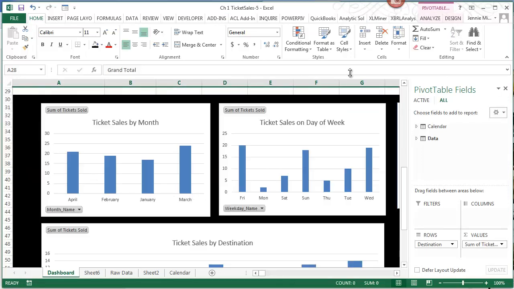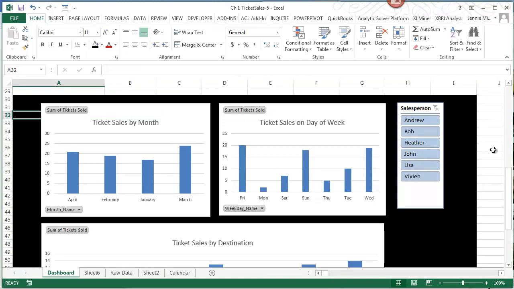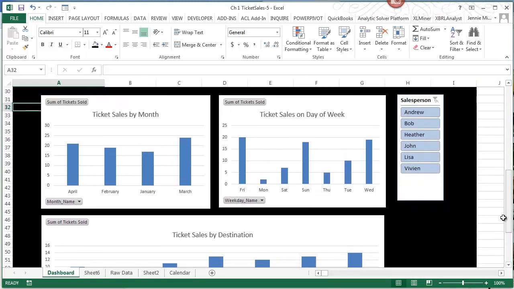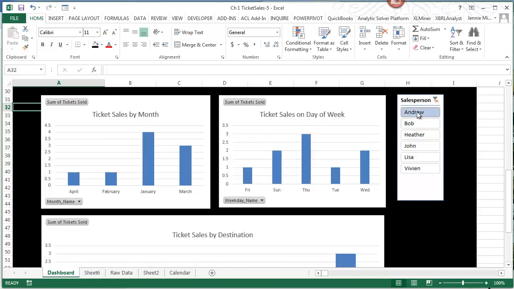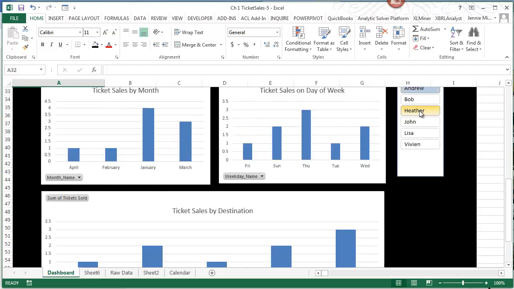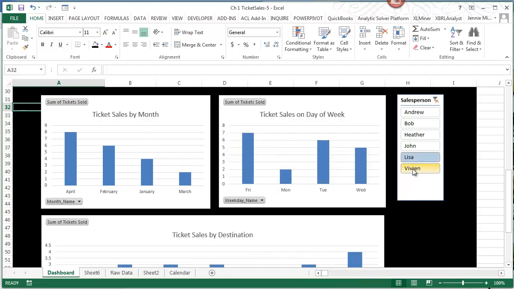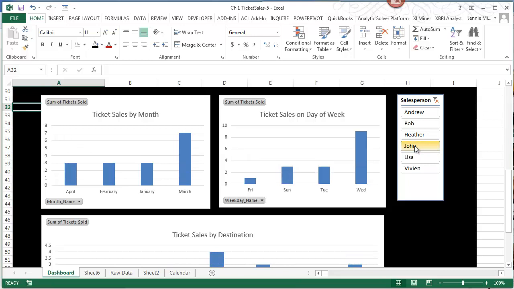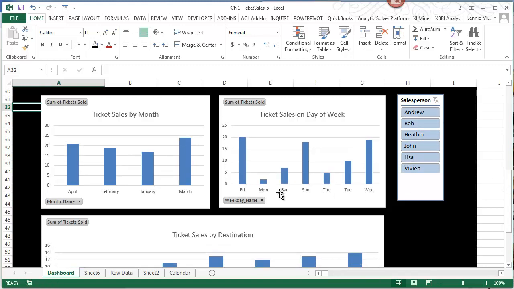So that when you go in and look at this, I could actually hide it to the point where you don't even see the ABC across the top. But basically now when I click on Andrew here, it's going to show the ticket sales by month for him, the day of the week he sold them, and then the destinations. I can do that with Lisa, and I can't remember who was our worst salesman, but I'll click through here so you can see. So you can get a snapshot of what's going on with one salesman or all of the salesmen at any point, and draw some analysis and conclusions from this.